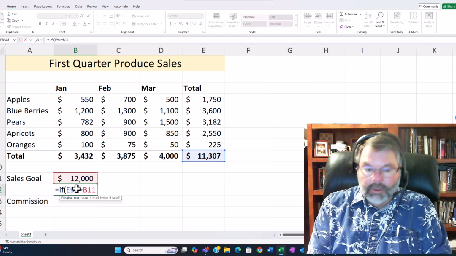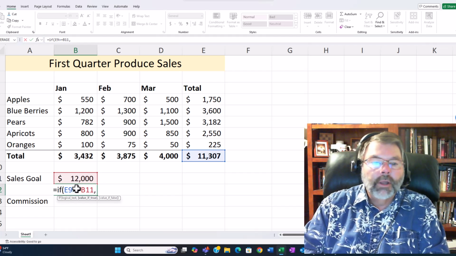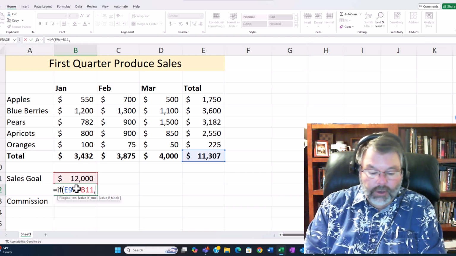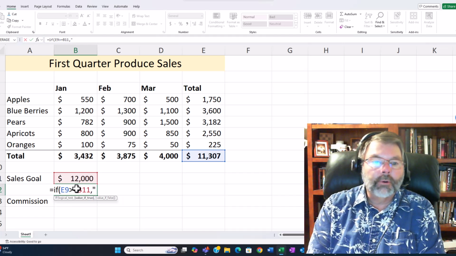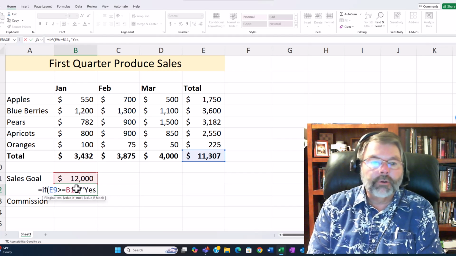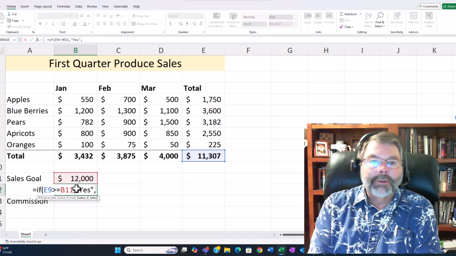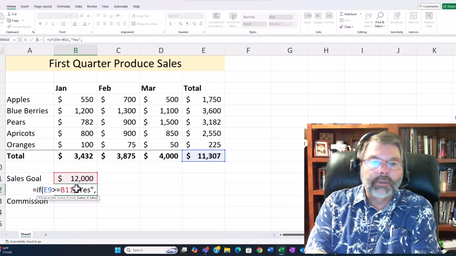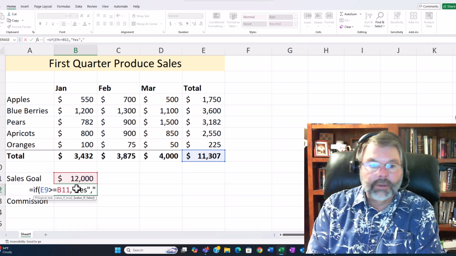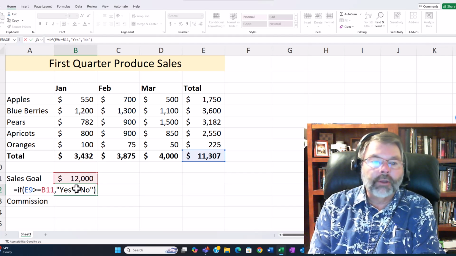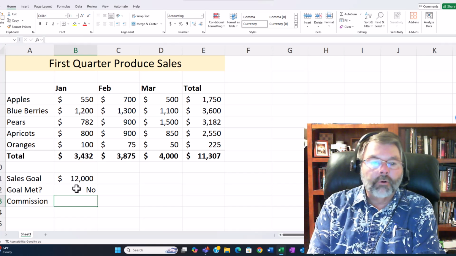So we'll hit the comma to separate the arguments in this function, and now it says, okay, the value if true, and this could be a formula if I wanted to, or in this case I actually wanted to write out the word yes. So if you wanted to actually put text in a formula, you're going to put it in quotation marks. So I'll go ahead and put in yes in quotation marks, and then a comma, because that's really all I wanted to do. And if the logical test is false, in other words, if the sales amount is less than or not greater than the goal, then we want it to say no. So I did not meet my goal. And I'm going to enclose it in the parentheses, although if I just pressed enter, it would do it for me. So I'll press the enter key, and of course it is no.